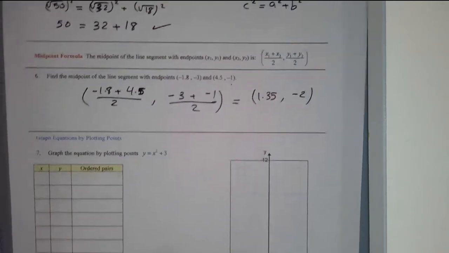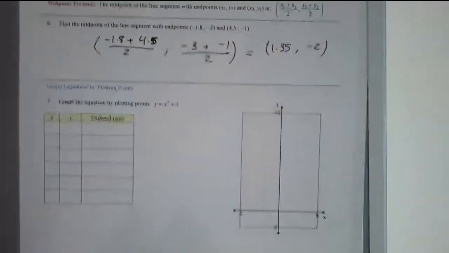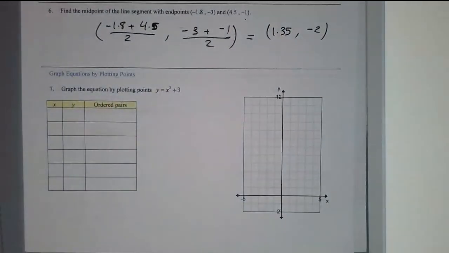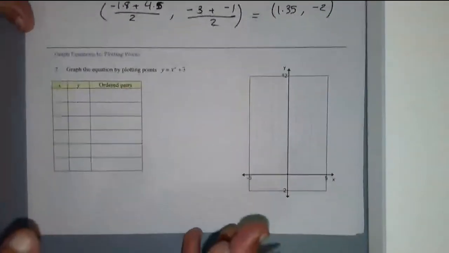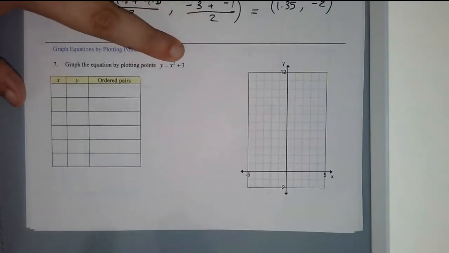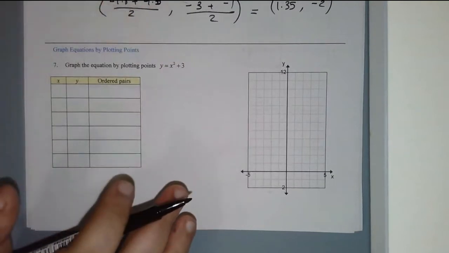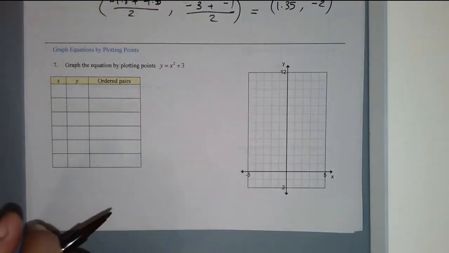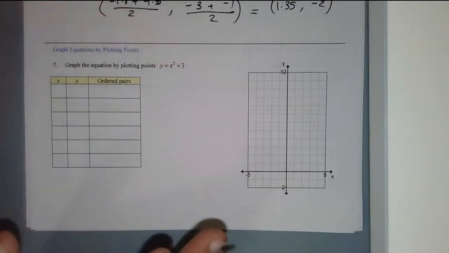Okay, now to get to a fun part of this section, which is graphing, right? We're going to learn how to graph equations. Now, this is kind of an intro to functions. So when you see a relation like this, which is y equals a relation in terms of x, this is technically a function. But I'm going to introduce you to what functions are in the next section. Right now, we're just going to learn how to plot based on an equation that I give you.